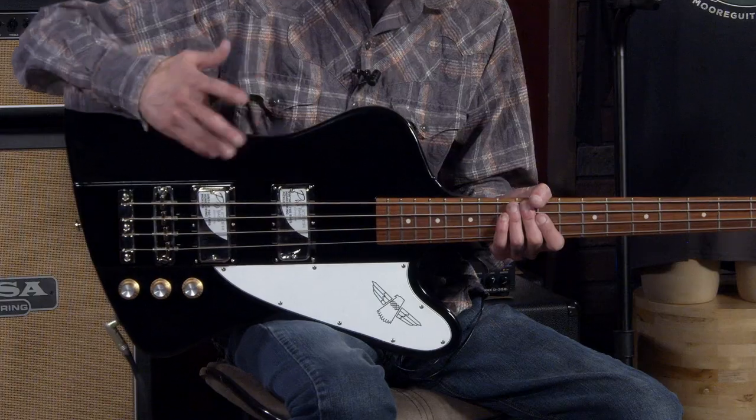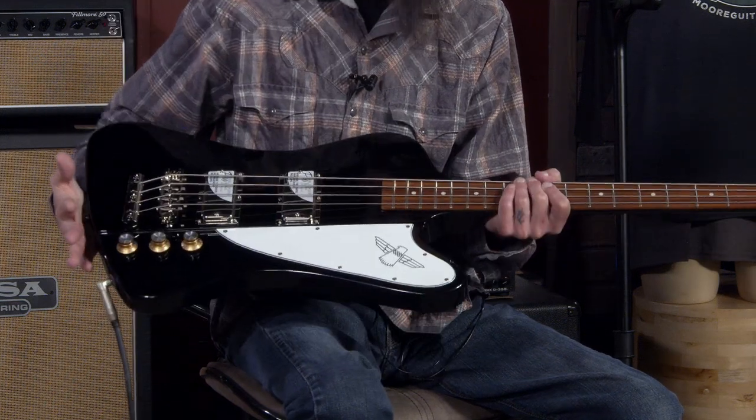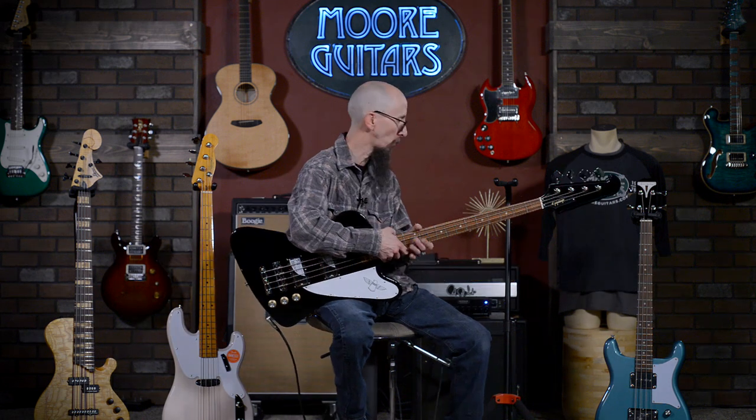Also, you've seen this played by lots of southern rock bands. Tends to work really well in that genre of music. I've seen country performers play with this. I've hosted blues jams where bass players have shown up with one of these, and it works extremely well. Just a really different flavor that is accessible. And these are priced really, really nicely, so it doesn't break the bank as a first, second, third, fourth, or in some people's cases, eighth or ninth bass. I won't name names, but it might be someone you're looking at.